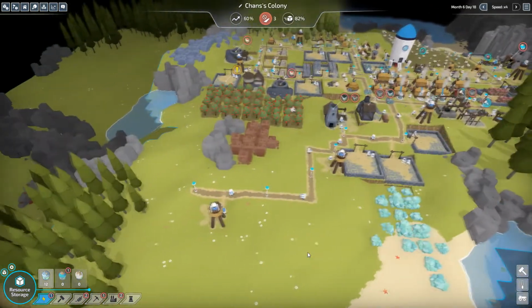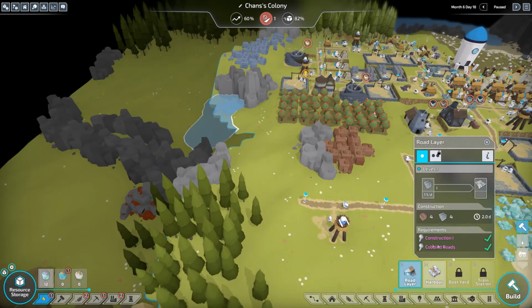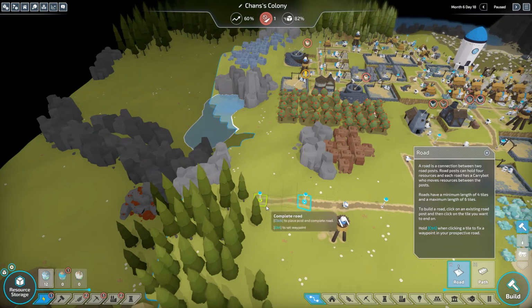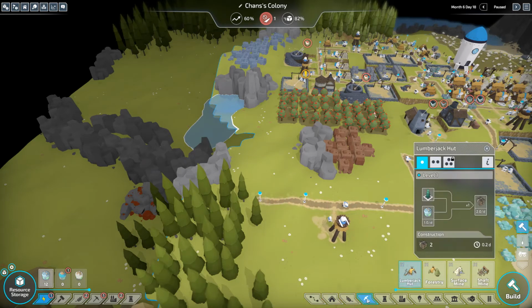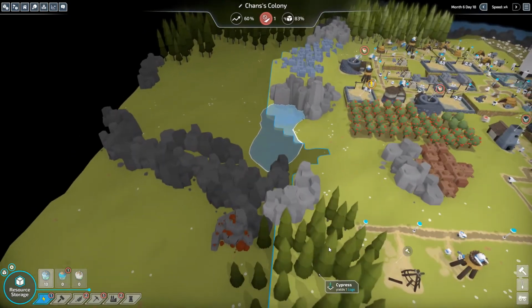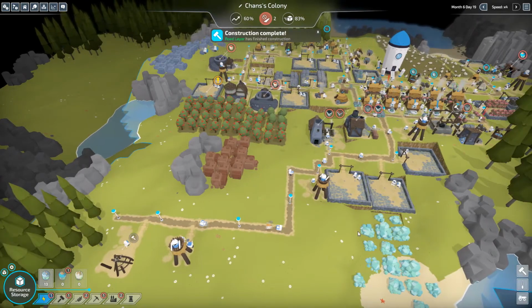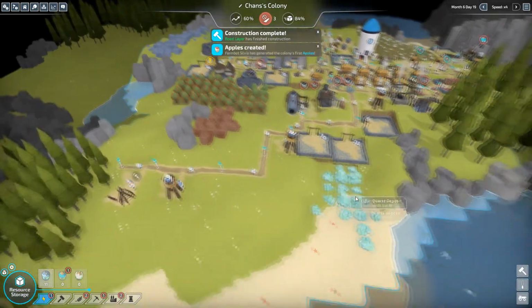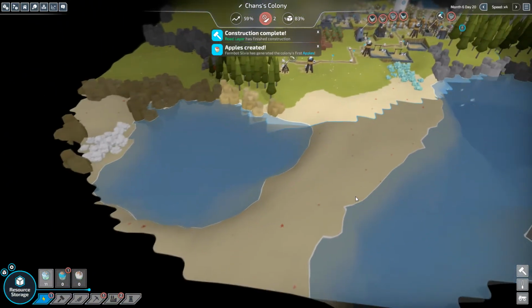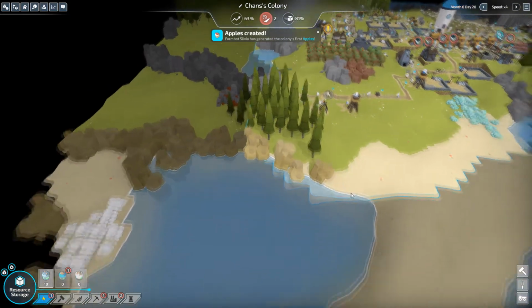Which will make your robots go faster. And yeah. Alright, for now we need a lumberjack to remove all this stuff because I can't build through it. Fun. What's that? Salt. Cool.